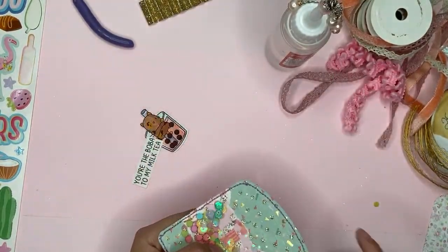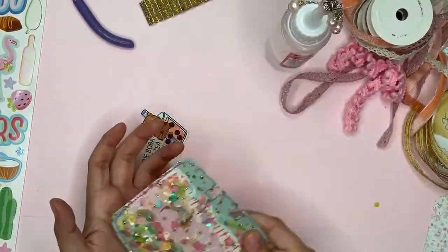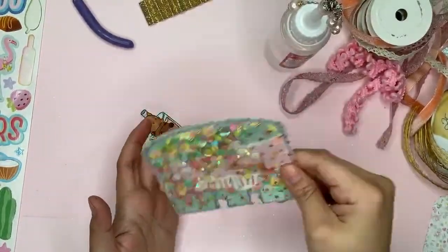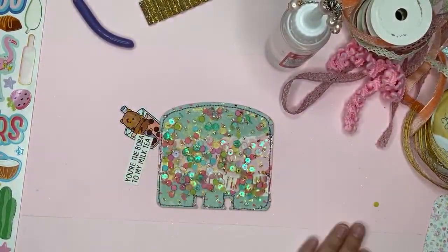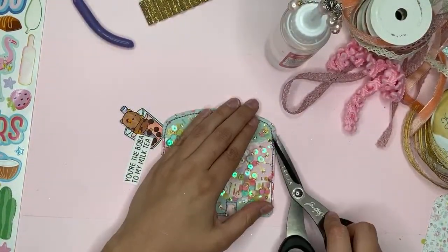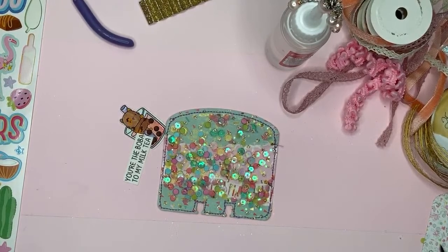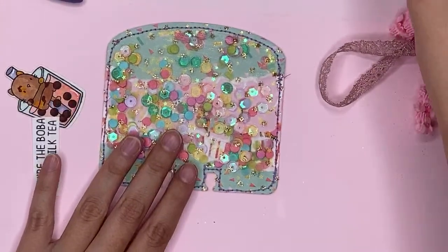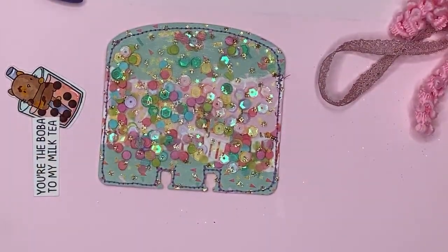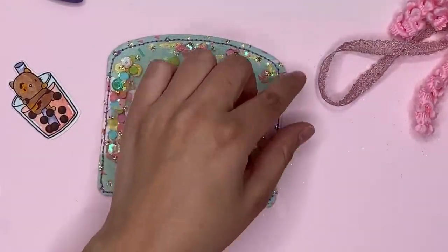Okay, so just gonna shake this up a little bit. Try to get some of these to break apart because some of that confetti is kind of stuck together. There we are. Woohoo! Okay, hot glue gun is on. Yes, it is. I'm going to zoom you guys in. Okay, so now we're going to decorate this. I want to add a trim around the edge.